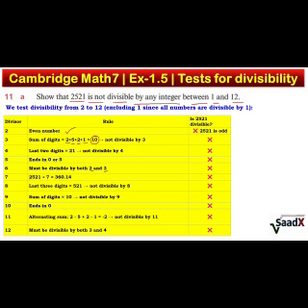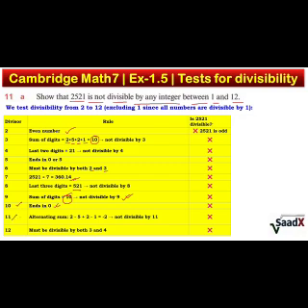For 7, look, when you divide 2521 by 7, it becomes a fraction, so it's not possible. Also, we already know the twice-of-summation method; that way also, if you check, the number is not divisible by 7. 8 is not possible because the last 3 digits need to be divisible by 8. For 9, the sum of digits is 10, therefore it's not divisible by 9, because we need the sum of digits to be divisible by 9. For 10, the last digit needs to be 0, so not possible.